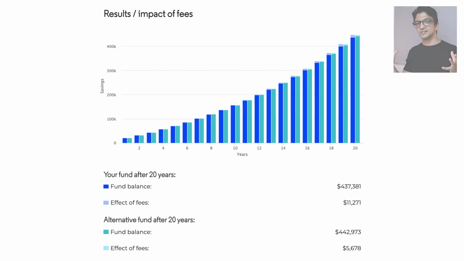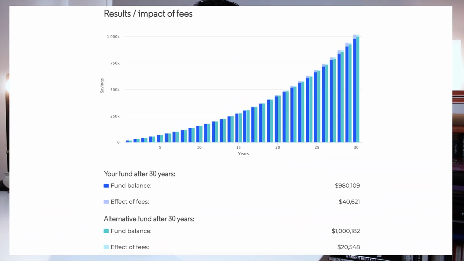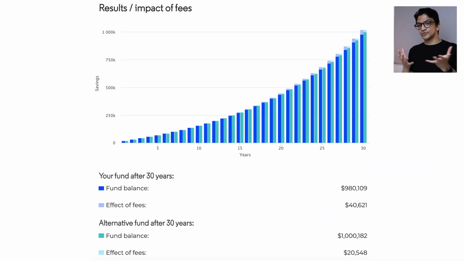So over 20 years, you're looking at the difference in 11,000 in fees versus 5,000 in fees. Okay, now, it's potentially real money. It's money that you're being like, okay, I can buy a car for $5,000. But over 20 years, this is the difference we're talking in fees. Some of you are saying, well, what about over 30 years? I know. Okay, now it's real money. It's the difference between $40,000 and $20,000 in fees. But it's been 30 years, okay? And you're sitting on nearly $1 million of investment.